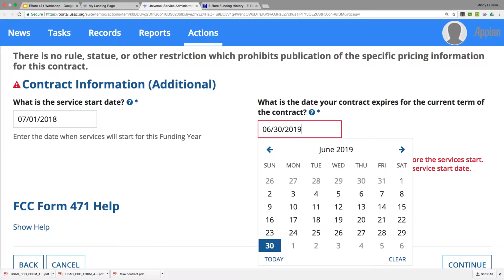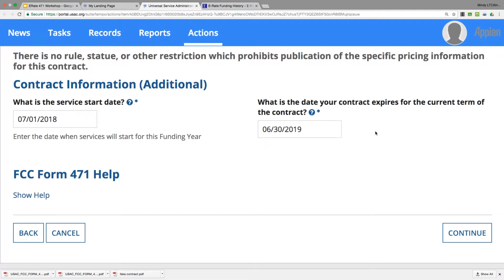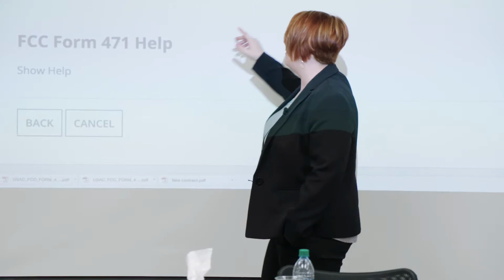If it's a 5-year contract, you still have to just put in that. Right, but the 5-year, I guess for basic maintenance, it could be a 5-year contract. But for most things in internal connections, it's 1 year. And I also realize if they review this application tomorrow and award it to you, and you find paperwork online somewhere that says you can purchase it as early as April 1st, you can. Please don't. And the reason why I say that is because there's a lot more paperwork to fill out, and you have to mark certain other boxes on the 486 to say I got it before the funding year started. It gets a little confusing.